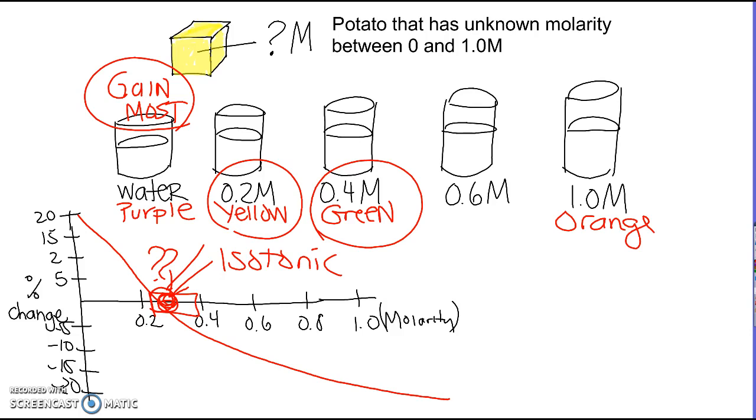Wherever it crosses the x-axis, that would be the molarity that we would expect to be isotonic. We could predict what the molarity of the potatoes were based on where it crosses. Somewhere in here, you'll have to make a better graph than me, but we can see that it crosses somewhere in here. So it's going to ask you in the lab to graph the data, and it's going to ask you what was the molarity of the potatoes. Predict what you think the molarity of the potatoes was. That's how you would figure it out. You would basically make a graph, and wherever it crosses, you predict what molarity that is. That's going to be what we would predict to be isotonic, because that's where the potatoes technically shouldn't have gained or lost weight. Even though none of the solutions we chose were actually isotonic, we can figure out between which molarity would be isotonic. I would say you could go even to the 100s. You could try from your graph to go to the 100s place on this. Alright, so does that make sense so far for part three?